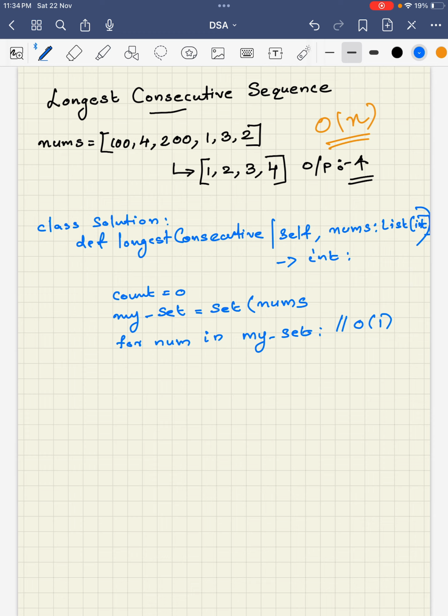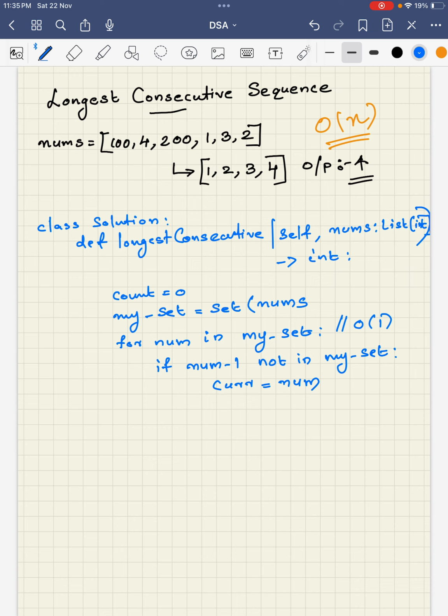How can we see that? Just check whether the number below it is present or not. If it's not present, then that's the starting point. So if num minus 1 not in my set, that means it is the starting point, and we can update current equal to num.